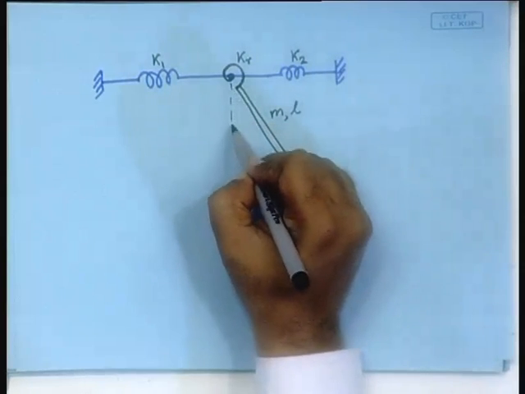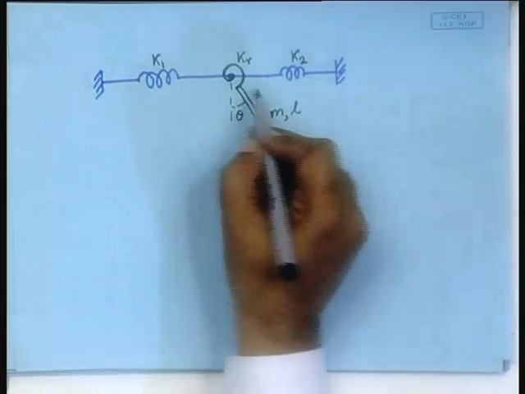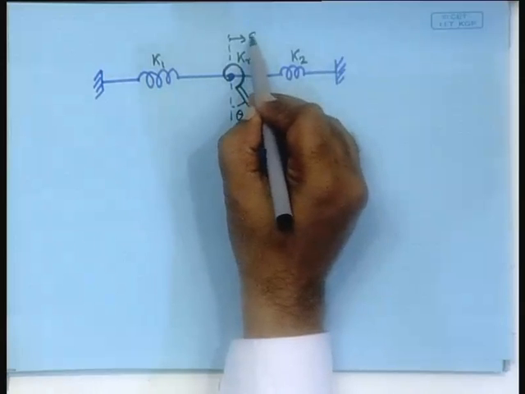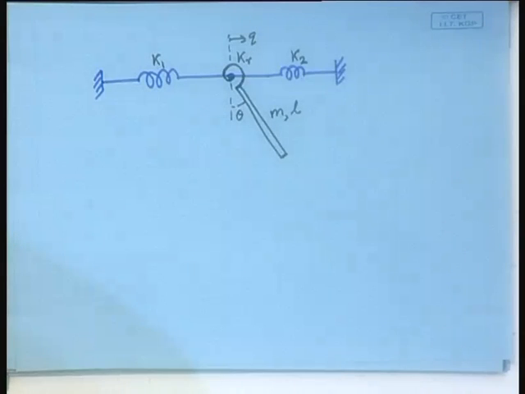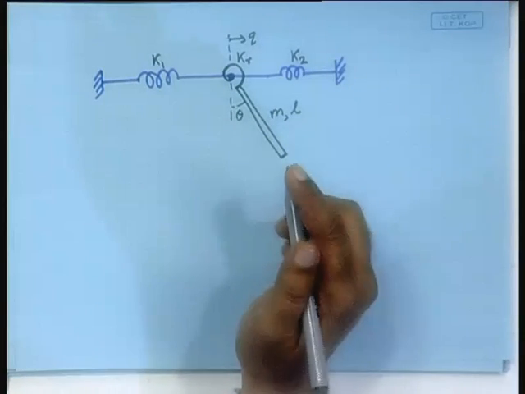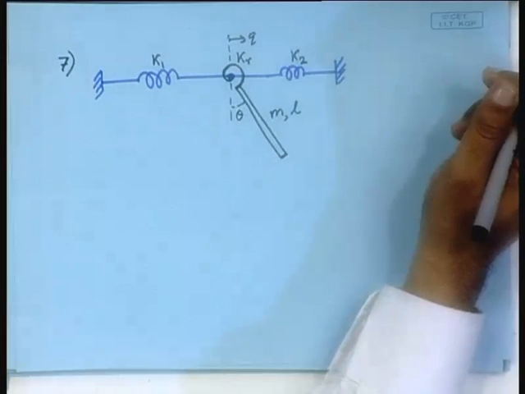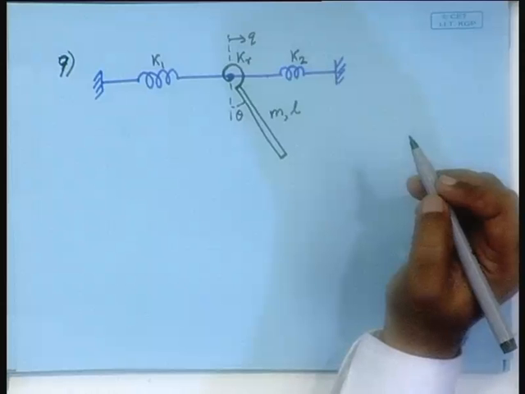Obviously, you can define one coordinate theta. What others do you need? Okay. So, the position of this, right. You can write down the kinetic energy and potential energy in terms of this. It will be a little tough, but nevertheless not a very formidable challenge. Oh, problem 9. Oh, okay. I will give 10 problems.